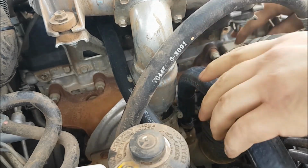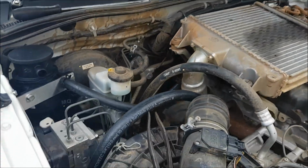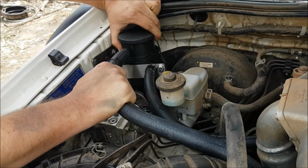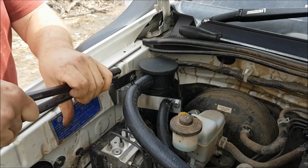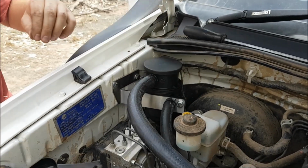Push that over that one, and I'll just relocate the camera, and we'll put that last hose back onto the catch can. Now I strategically tried to place these hose clamps so I could actually get to them after I'd installed the hose. So just be mindful of that.